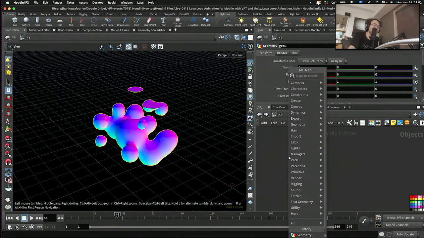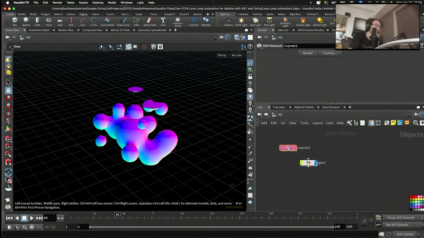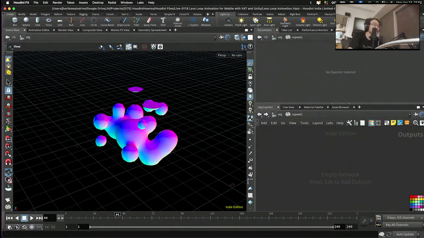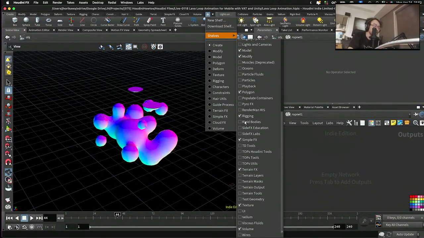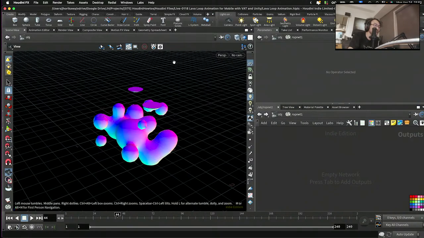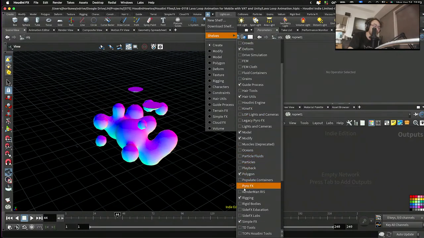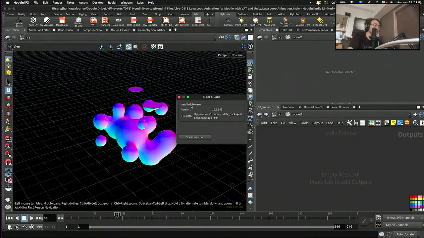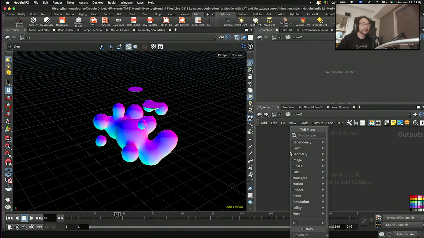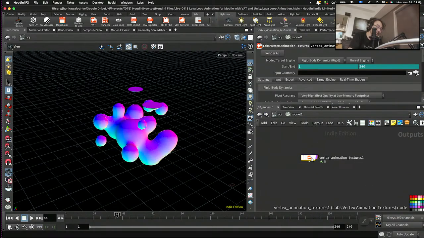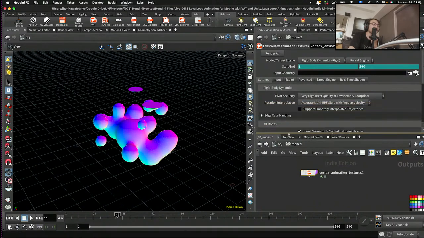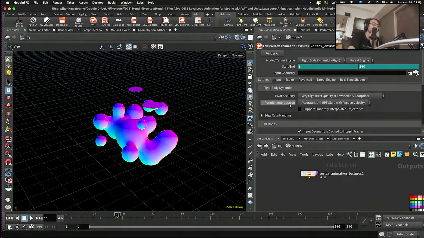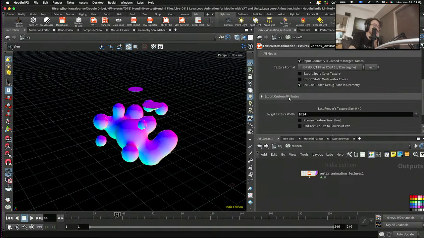So in order to do that, you need to create a ROP network. And if you have installed the SideFX Labs, which is necessary, make sure that you have SideFX Labs installed here. If not, you need to install it. If you open this shelf, there is a button called Update Toolset, and if you don't see those icons, then you need to update it or install it. If you have, then you should be able to have a node called Labs Vertex Animation Textures for the ROP network. This is the one to export the textures, and this is where you need a little bit of tips in order to be able to use it in mobiles correctly. So I'm going to tell you how to set this up correctly.